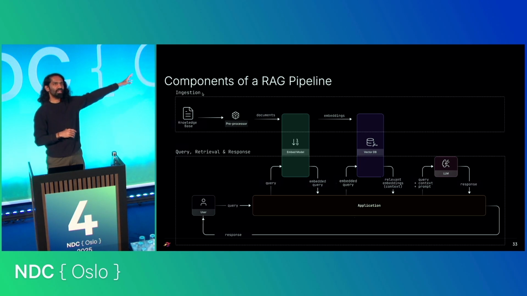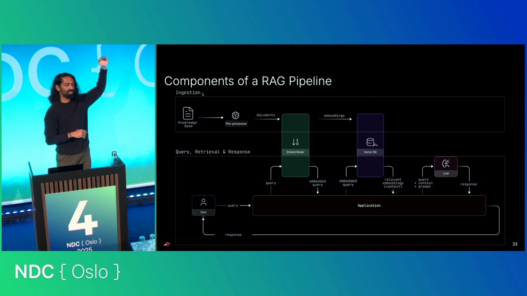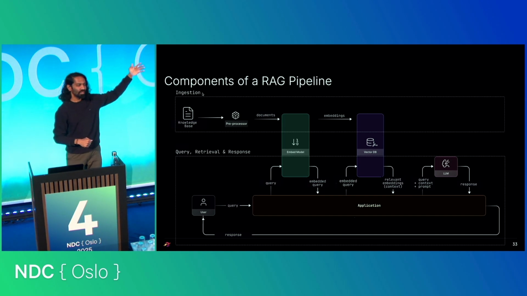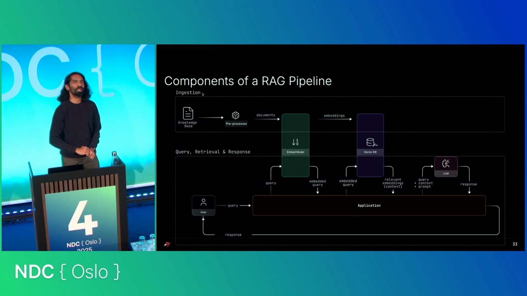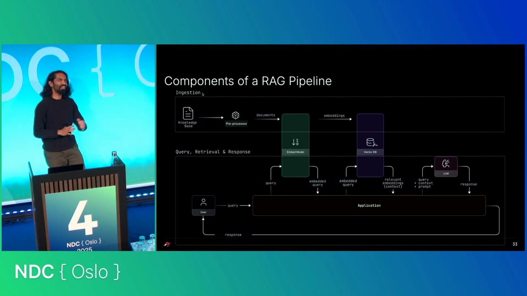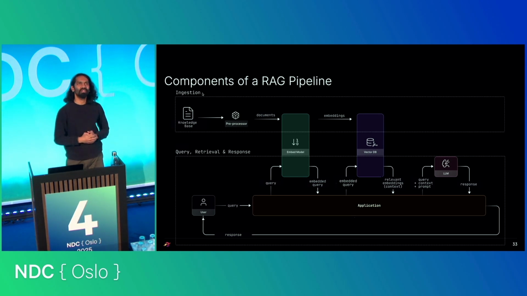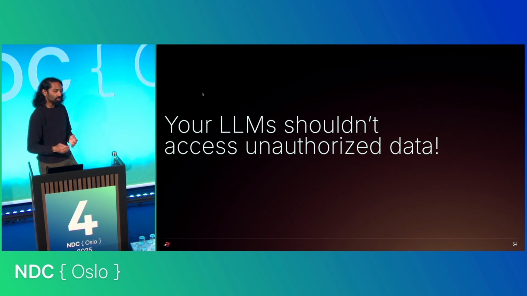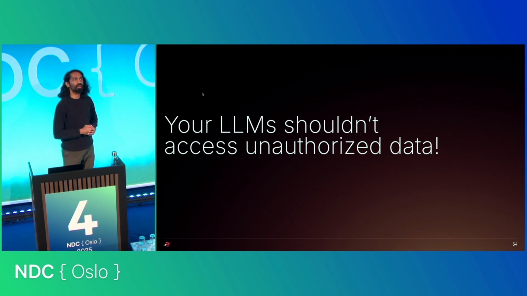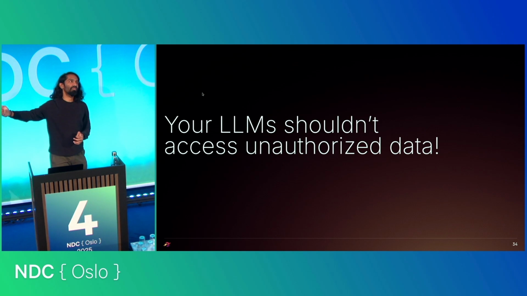You might notice something that's missing here is that there is absolutely no security or way to authorize anything here, right? So a user can ask a question like, hey, how much does my CEO get paid? And if you've not done the relevant authorization, you might get an answer. So essentially, your LLMs should not have access to unauthorized data. This could be in internal systems at enterprises, but also in systems that face externally to customers and end users.